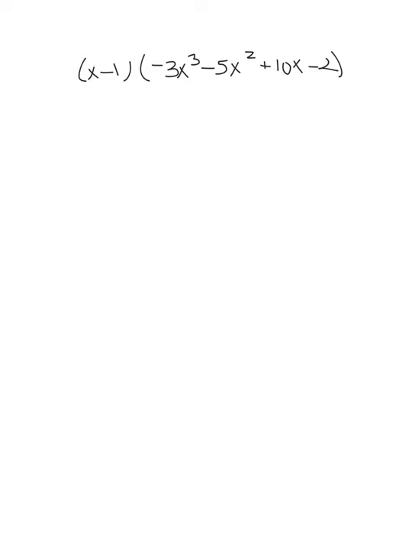So we know that we had one factor of x minus 1. This was the cubic that we were left with after we did long division. I'm going to go ahead and try and find another factor. So if I try f(1) of this cubic function right here, I will get negative 3 minus 5, which is negative 8, plus 10, which is 2, minus 2, which is 0, which is exactly what I want. So I know that x minus 1 is another factor.